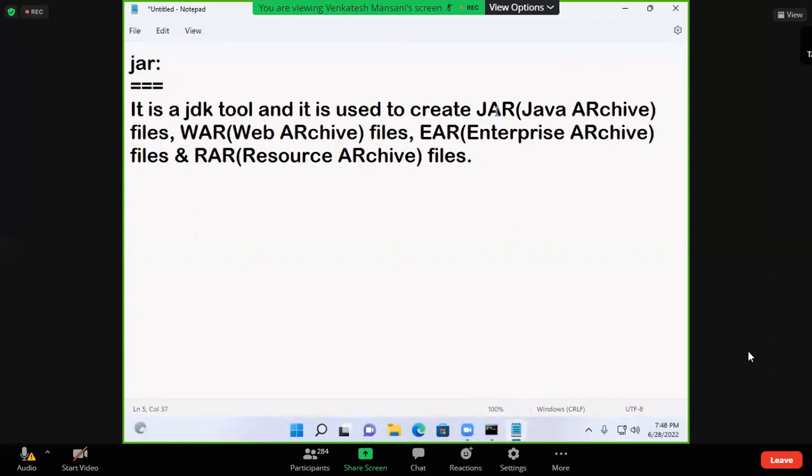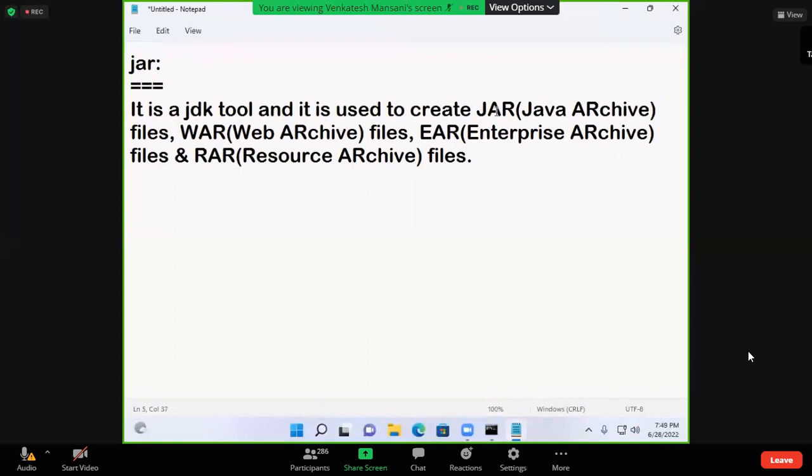A web application, if you want to create it as a component, war. Now you are creating the war file now. Enterprise application, at the time, ear file. Your programs you are creating as a resource, rar file. Jar file is nothing but what you studied already, like the ojdbc8 jar. These are nothing but libraries. All library classes they pack together and place in a jar.